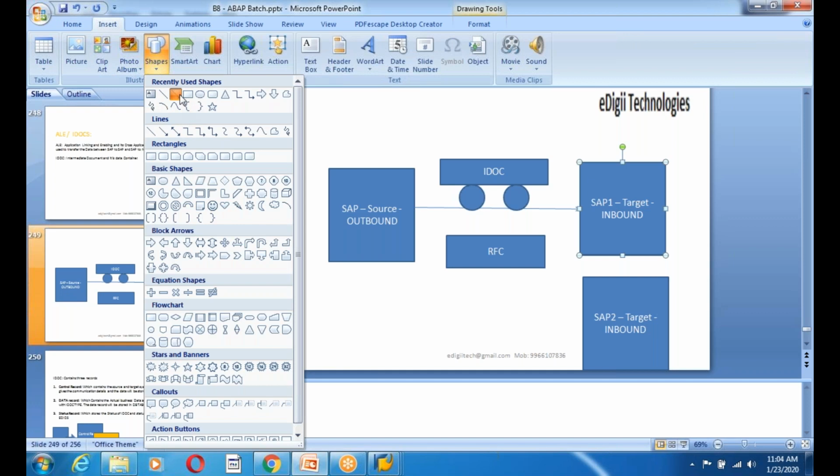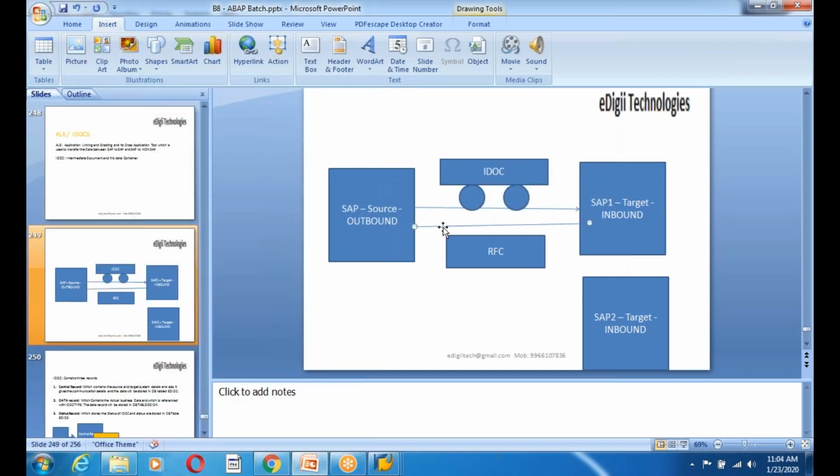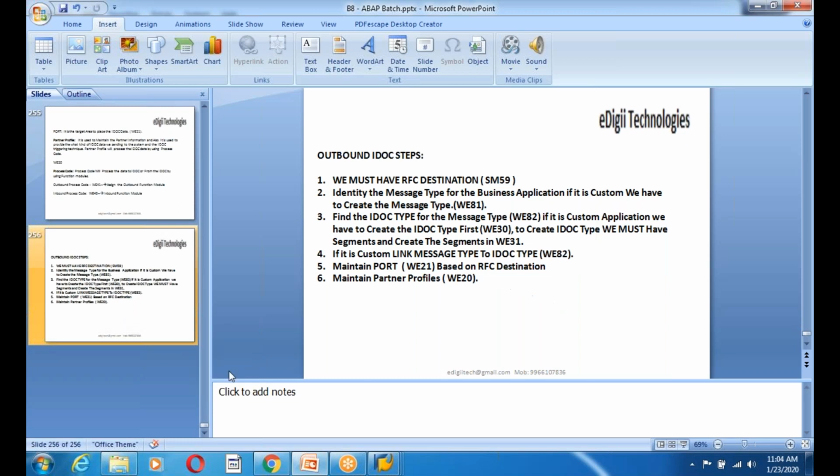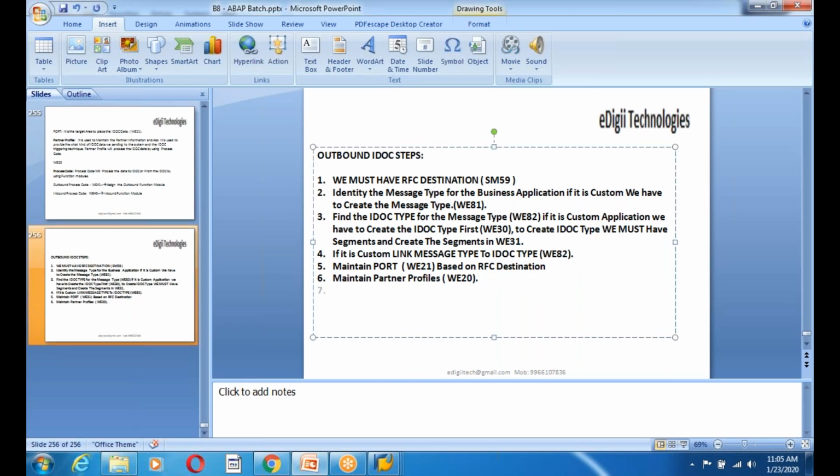Both systems I can do. So I can distribute the data. Suppose you have multiple systems to which the data is to be distributed, we maintain a distribution model. The transaction code BD64 is the transaction to maintain the distribution model.